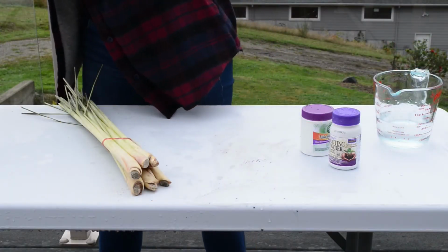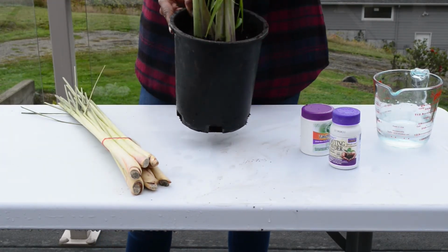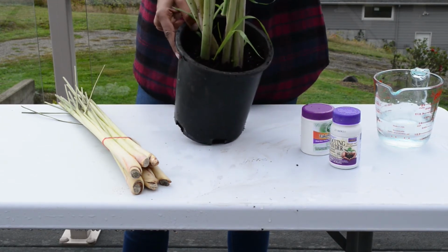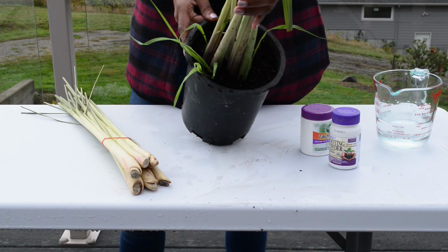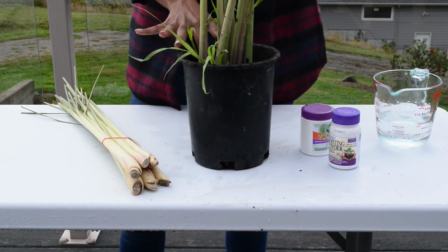So once your lemongrass is ready to pot, all you need is some soil and some Osmocote extended release fertilizer and a nursery pot like this. And all I did was put my lemongrass in slightly deeper than I would any other plant because they are a little top heavy, and that's all you need. You just put them in the nursery pot and let them do their thing.